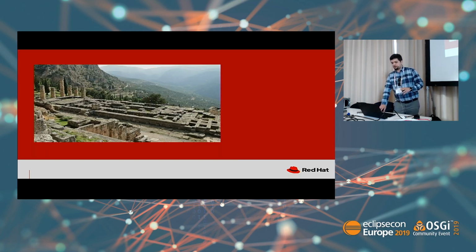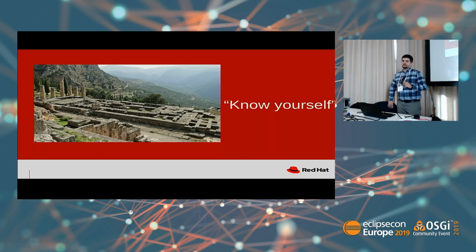Very quickly, this is the temple of Apollo at Delphi, somewhere in Greece. Apollo was one of the big guys in the Olympus. In this temple there was a lady called the Oracle of Delphi, and if you wanted any sort of guidance for your life, you had to go there. She was pretty cryptic, so there was an inscription at the entrance of the temple. The message was basically that if you really want to make sense of anything the lady said, you have to know yourself. Originally it's "know thyself", but that was awkward enough to get into Shakespeare here.